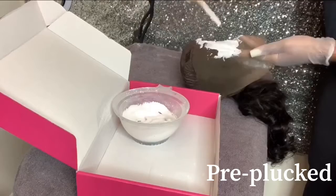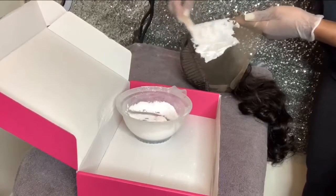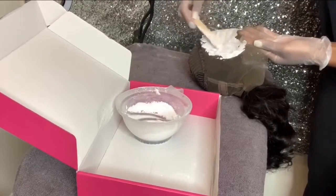If you make it too watery, it's going to seep through your knots and it's going to dye your hair blonde, and then that's a whole other process that you don't want to have to deal with, because then you have to dye it back black, and it's just something you want to avoid because it saves you some time.